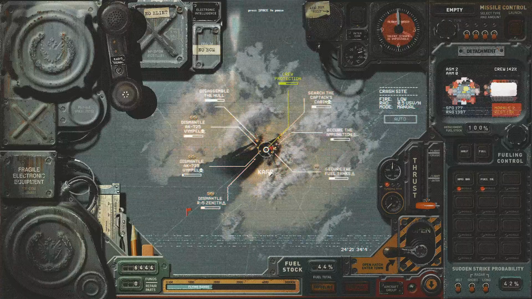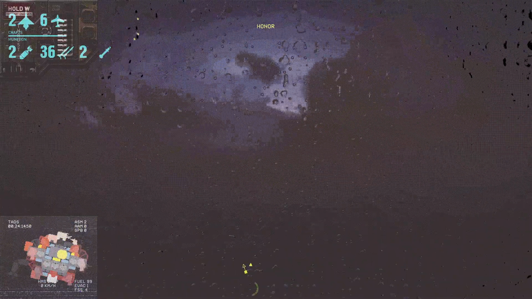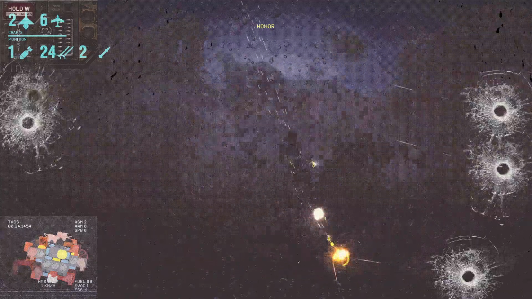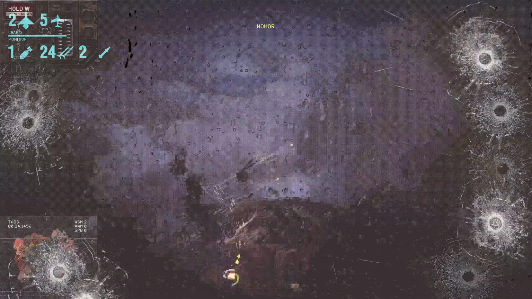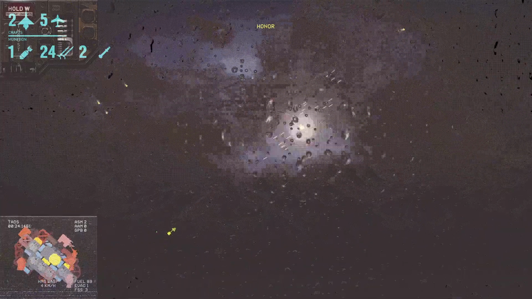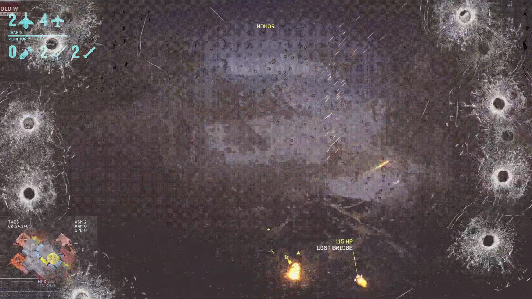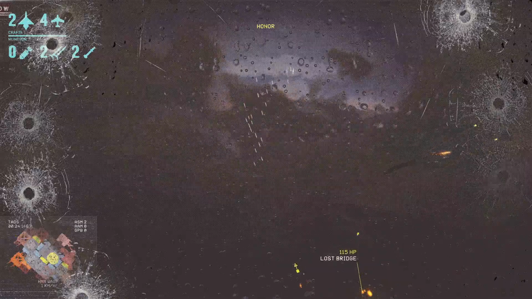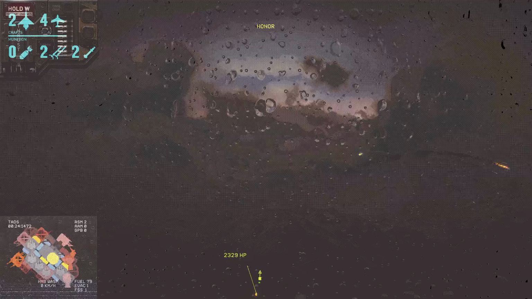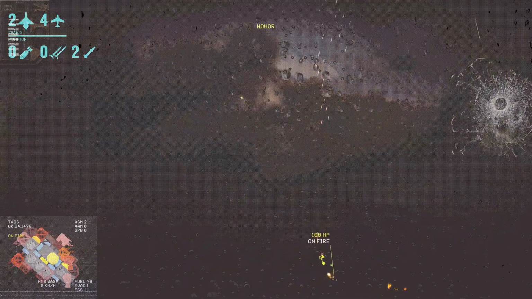Attention. Visual. And now this. Engine locked. Structural damage received. Engine locked. The fuel system is burning. A generator has been destroyed. Fuel system is on fire.